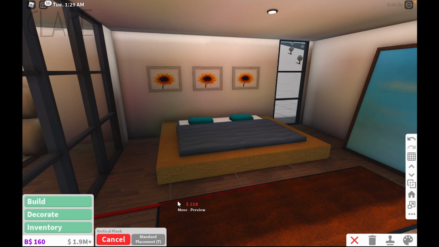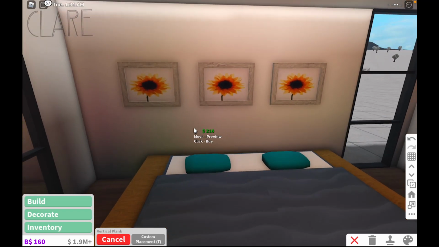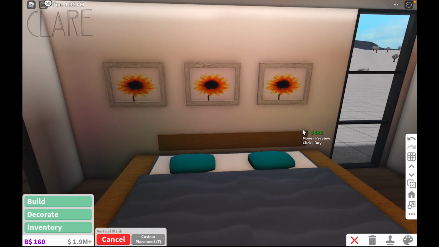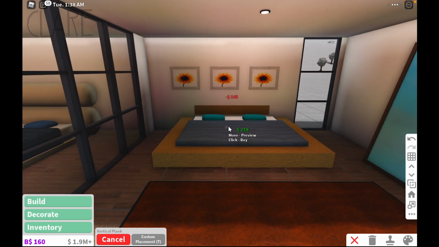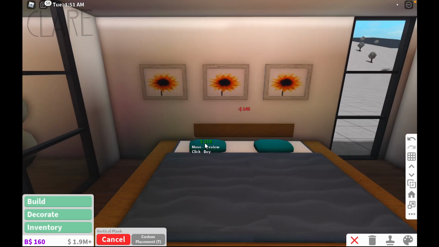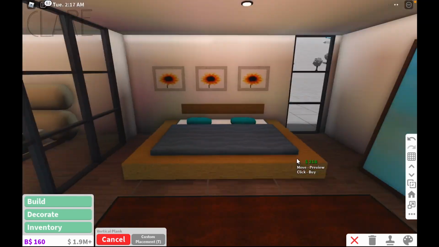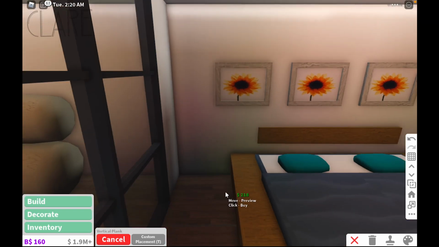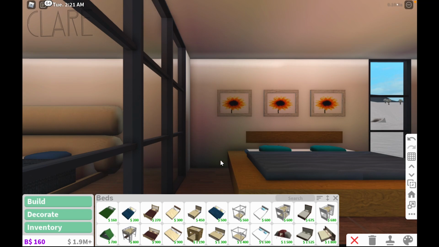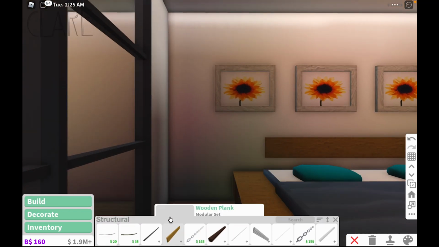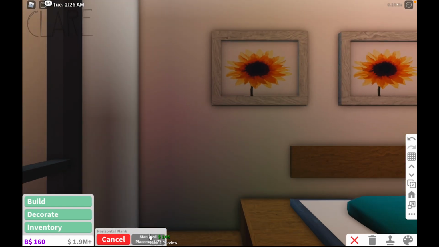Now you want to grab the same vertical plank and change it to custom placement as well. Change your grid placement to medium and go slightly above the bed, kind of like here. And then to make the custom bedside table, you want to go back to structural, and this time you want to grab a horizontal plank.